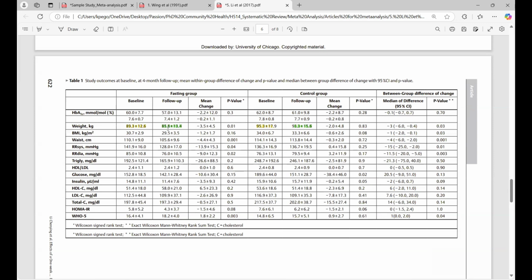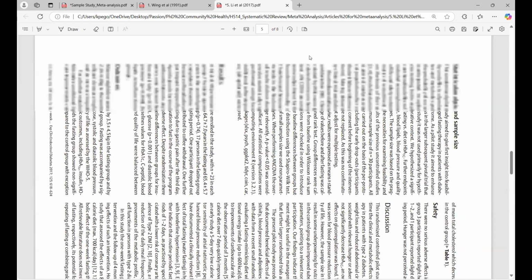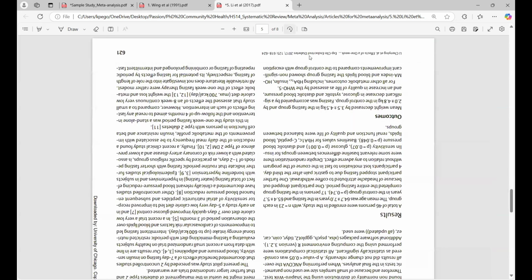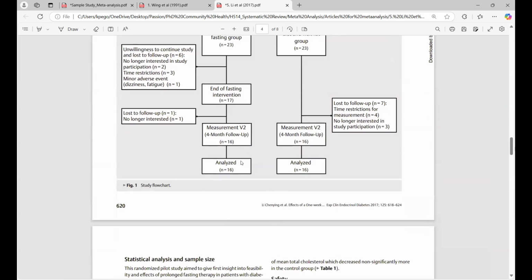And what is the sample size of the experimental and control groups? It is not stated here, but when we climb up to the method section, we see the control is 16, the experimental is also 16. That is the number that was analyzed.